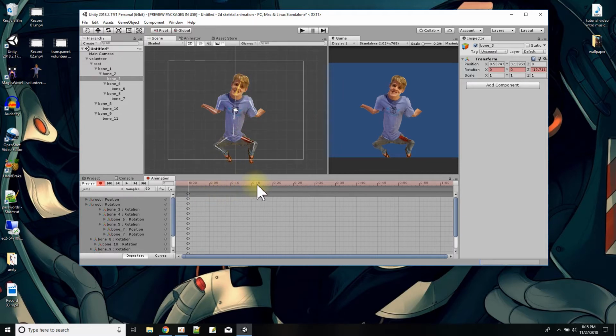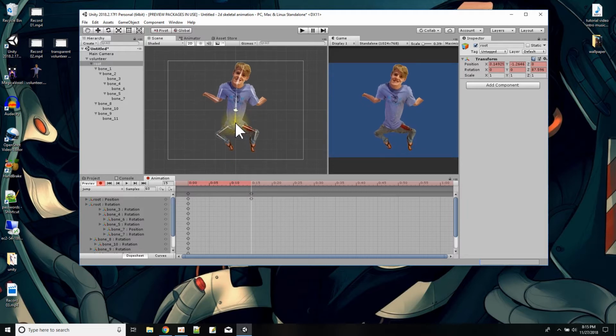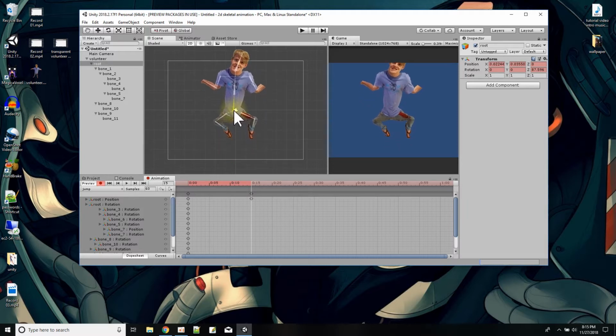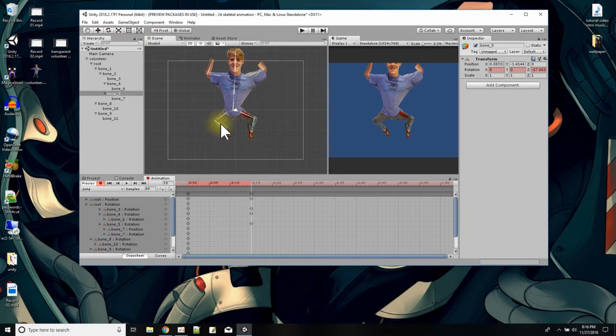And then from here, he will go up into the air at frame 15 seconds. So I had to select the bottom. He's going to go up to here, almost like off the screen. And his arms are going to be like, yes, I am jumping. Haha. And his legs will have pushed him and propelled him into the air. Uh-oh, that was a detach. Oh, so he's up in the air.